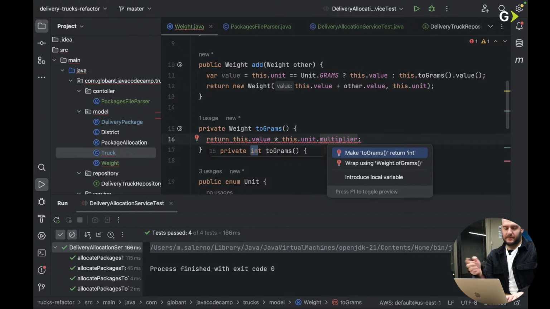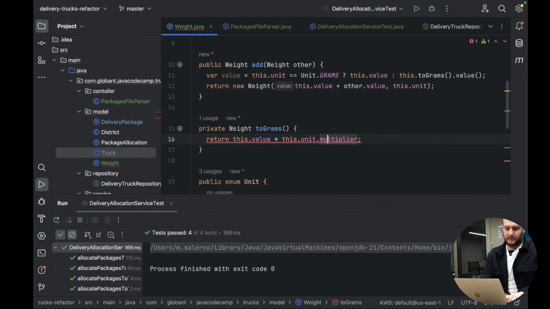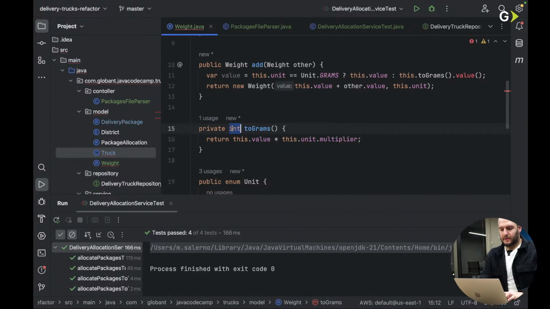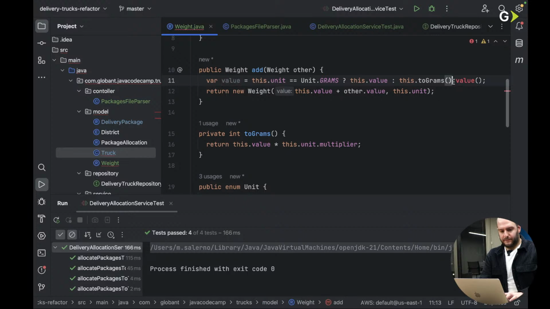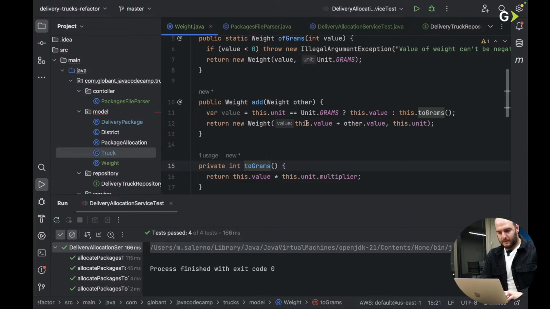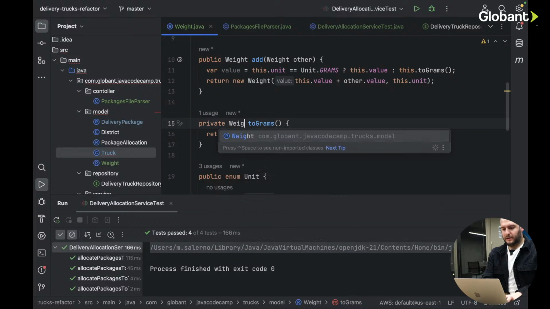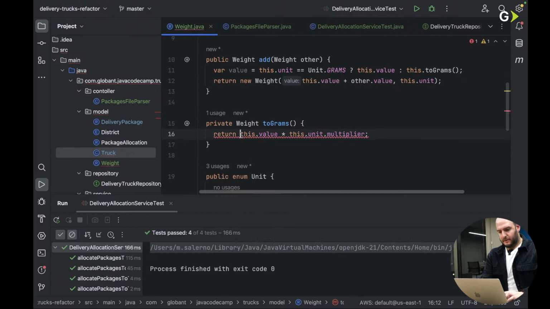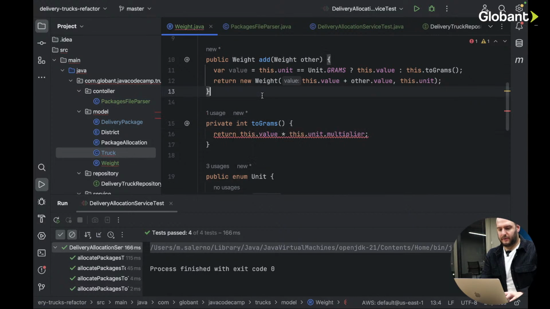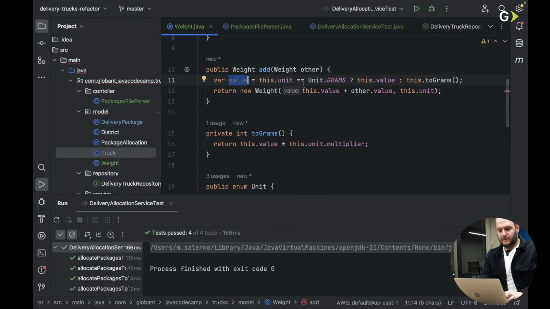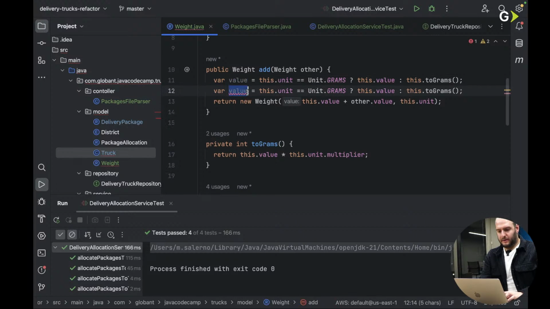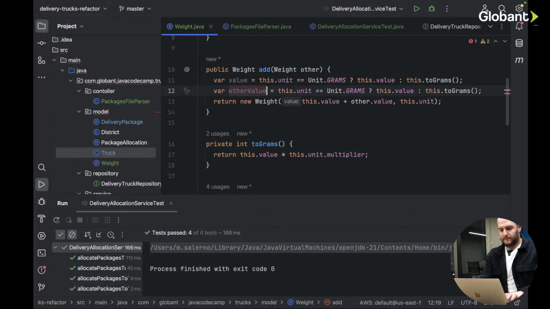And if it is only grams, then it will be fine because it's only 1. Okay, good. This, sorry, this should be weight. And let's just use int. That's fine.